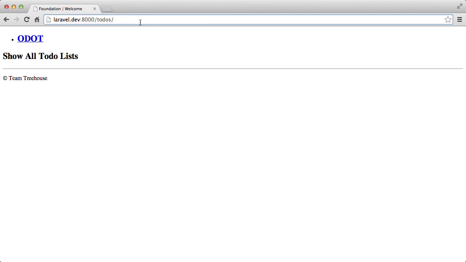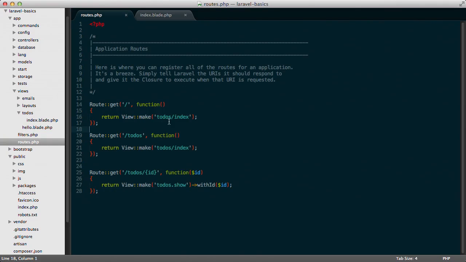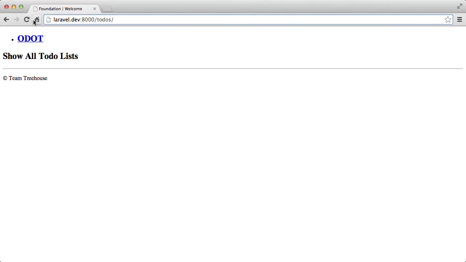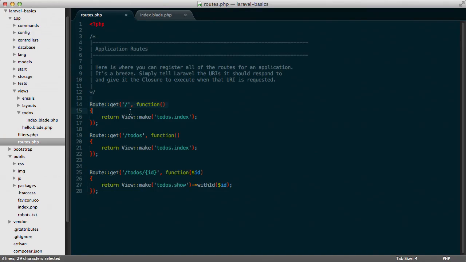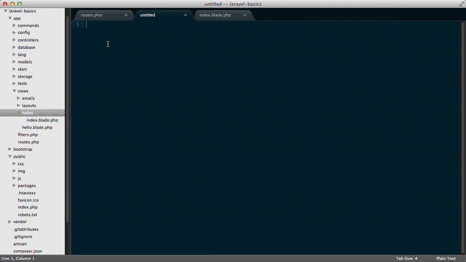So here we have just to-dos. In our routes file, instead of doing /, we can also do .index, which is a little bit easier to read. The dot is just telling us it's also inside of a folder, or it's nested, just like show is. Save it, make sure we get the same result, and we do. Okay, here we have one route for the root. We have another route for to-dos, which takes us to the index. And we have another one that takes us to a show, which hasn't been created yet. And that's going to use the ID as the parameter that tells us how we're going to arrive at the show and what list we're going to view. We can create that file now.